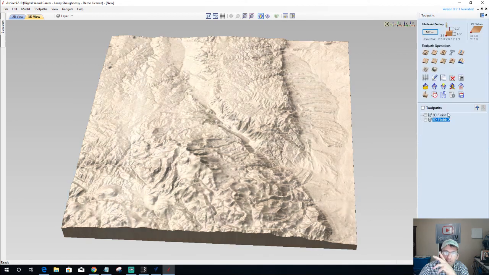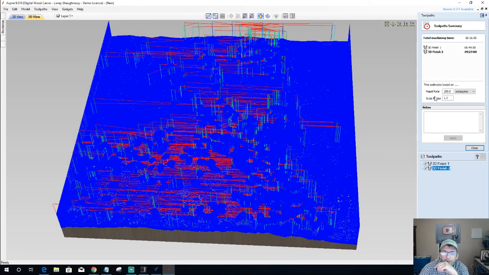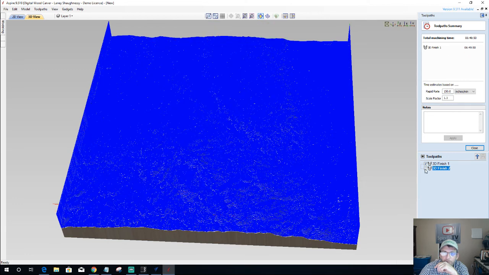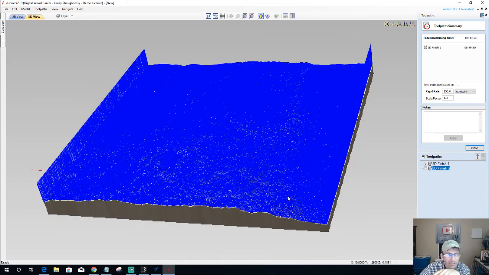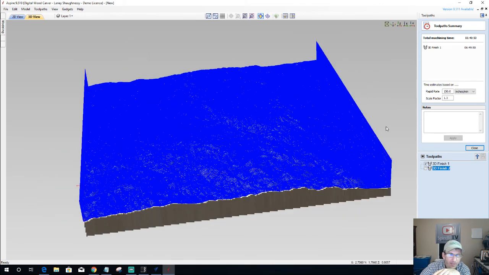If we were to look at machining times overall, because there's a lot of detail in this, it's going to be a big bunch of hours. And this is where that rest machining may pay off or may not pay off. So my 3D cut with my 1/8 inch ball nose bit as it is, I have a lot of wasted space, that bit traveling up and down here. I would clean that up to reduce that tool time, because my bit doesn't need to be moving up and down like that, and that's a matter of the toolpath, most likely the offset. We're looking at about 6 hours 49 minutes.